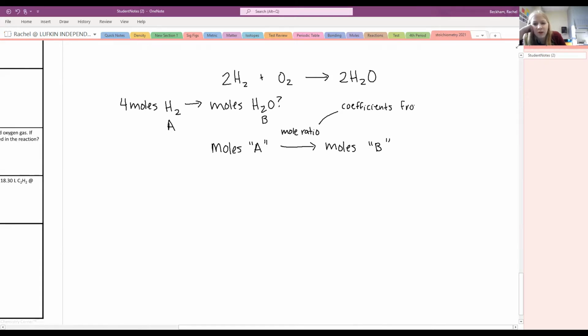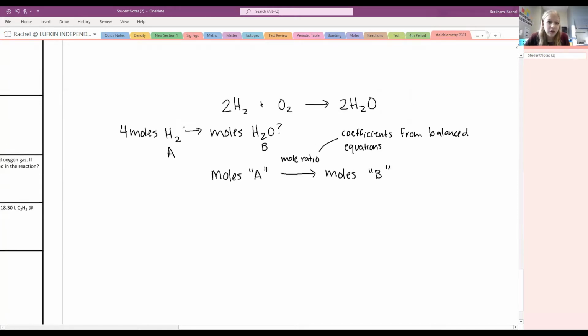So you have to have an equation for this step. You have to have an equation. If you do not have an equation, then you have to write it based on the word problem. You cannot do this without first writing an equation like this, and they will either give it to you or make you write it out based on the word problem. Okay. So if you're going from moles of A to moles of B, you would use a mole ratio, okay?